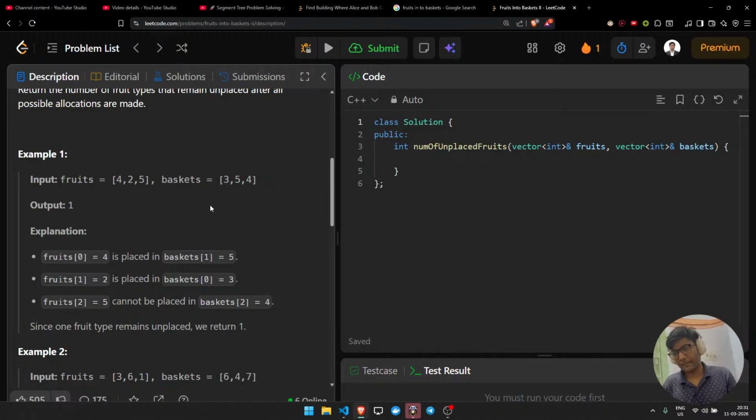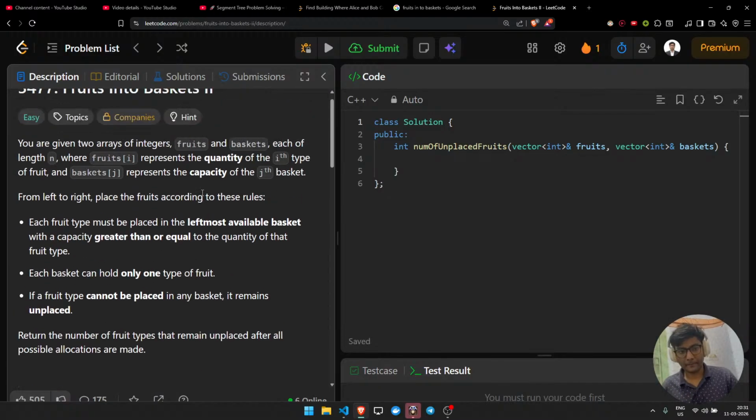person in the basket, and then I will assign that to that fruit's value, and we will go on doing it.